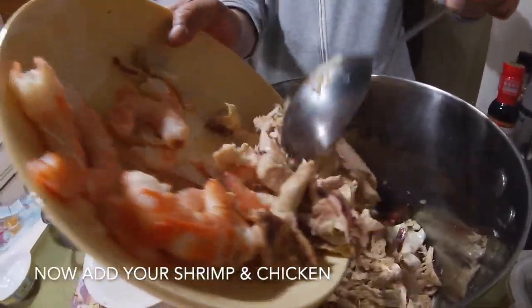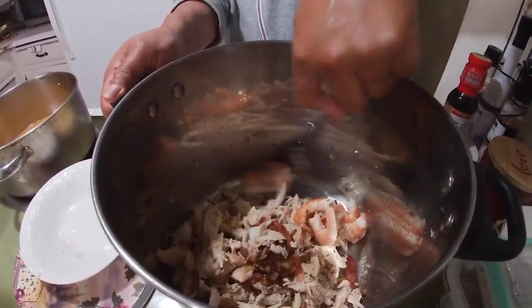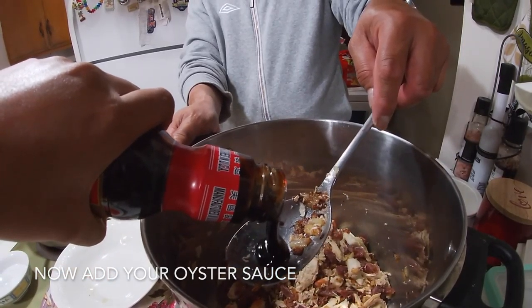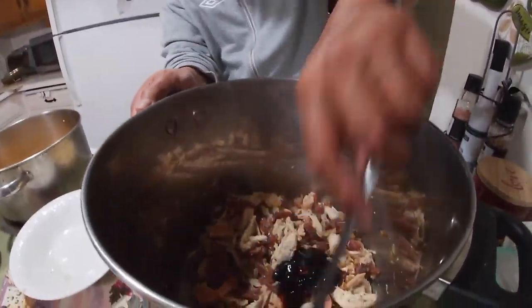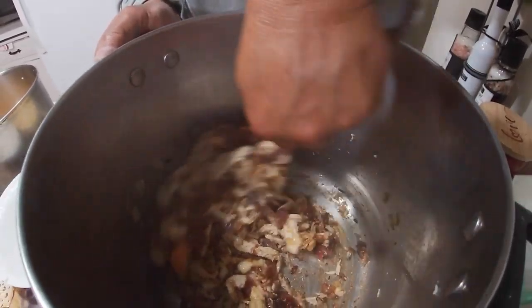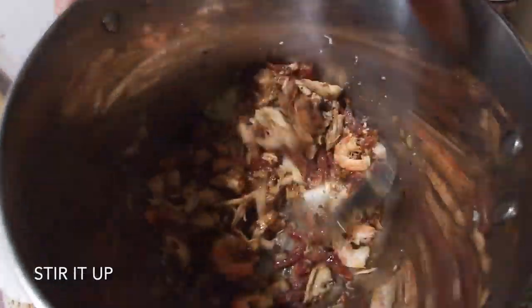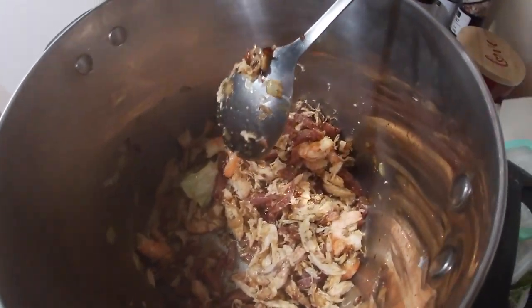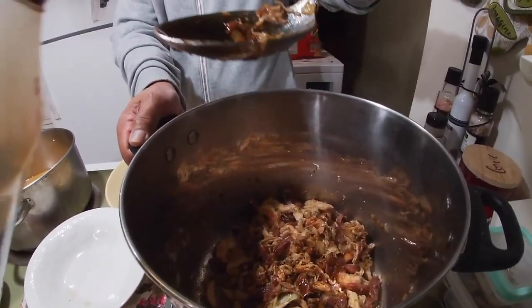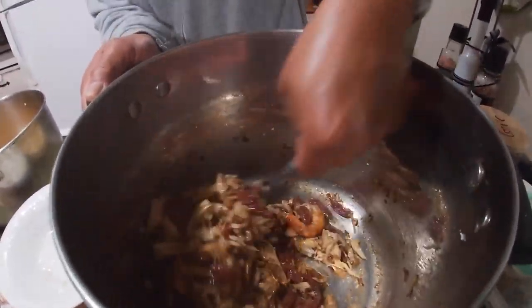Now we add the rest of our protein, like our shredded chicken and the shrimp. We got sizzle. Add some oyster sauce. Soy sauce.